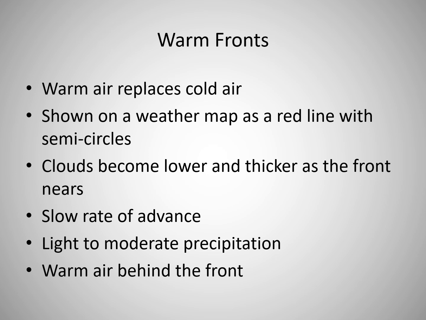A warm front means that warmer air is moving into your area, warmer than what you have presently here. Warm air replacing cooler air. On your weather map, it's a red line with semicircles. As your warm front's moving in, you're going to start to see thicker clouds build, but you do not expect thunderstorms with a warm front. You do expect rain, but not thunderstorms. Warm fronts move pretty slow, and you can expect light to moderate precipitation and nimbostratus clouds along the warm front. Then as that boundary moves on out, you'll have warm air behind it. But then what should you expect to be moving along next into your area? A cold front, of course.